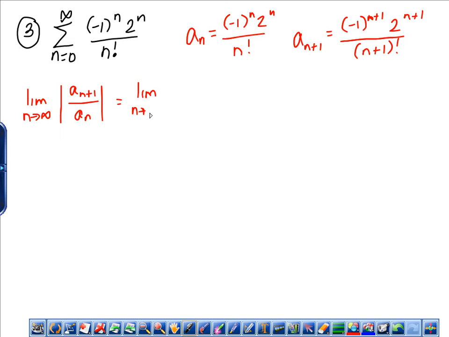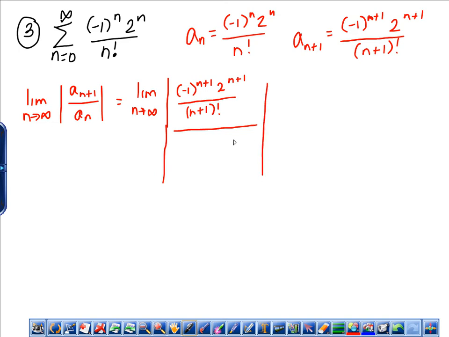Okay, so let's go ahead and plug in our two statements. Now these are fractions, and we're going to have to divide them. But for right now, I'm just going to write everything the exact way it is. So the a sub n plus 1, which is the next term, we're going to write in the numerator. And now all of that, so I really should extend this, is going to be divided by a sub n. So negative 1 to the n power, 2 to the n power over n factorial. Now you have a fraction to deal with, okay? So the next thing we're going to write is just that.